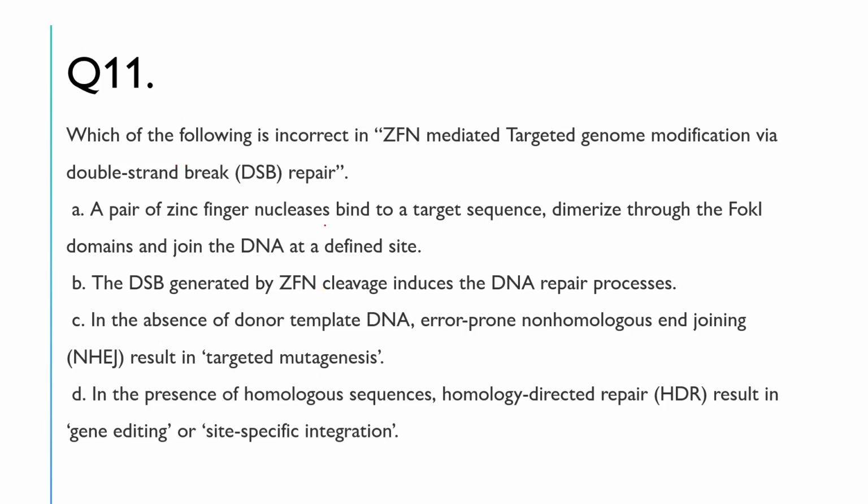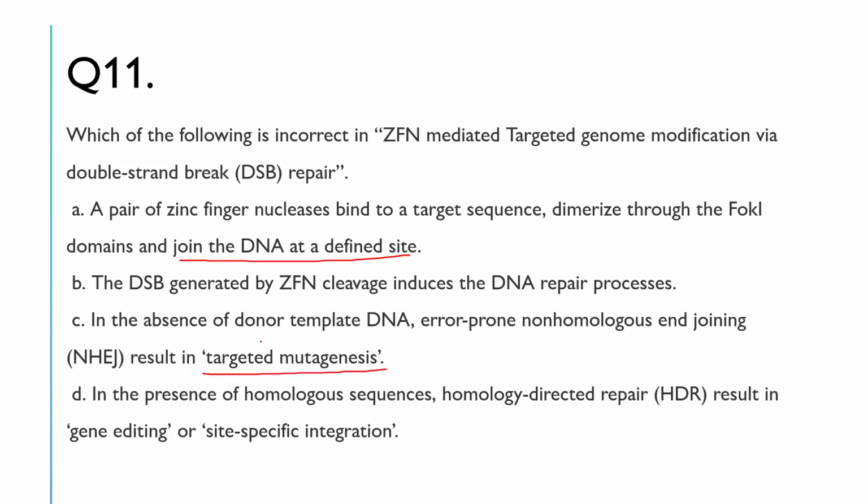A pair of zinc finger nucleases bind to a target sequence, dimerize through the FokI domain and join the DNA at a defined site. It says join the DNA at a defined site. Next, the double strand break generated by zinc finger nuclease cleavage induces the DNA repair process. It's true, right? Because ZFN generally induces one double stranded break and that leads to the DNA repair process.